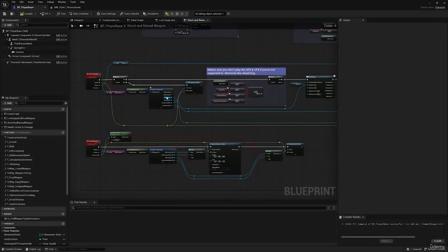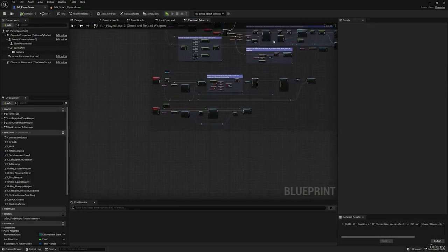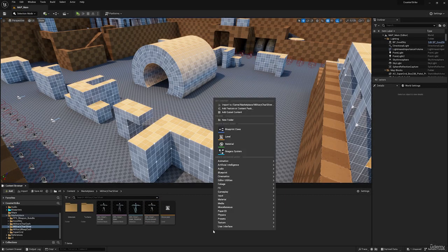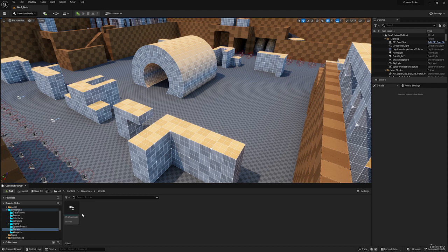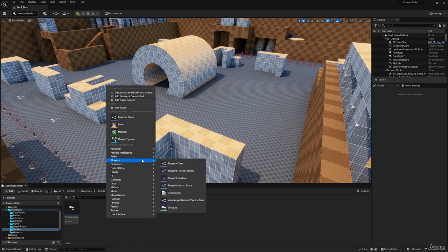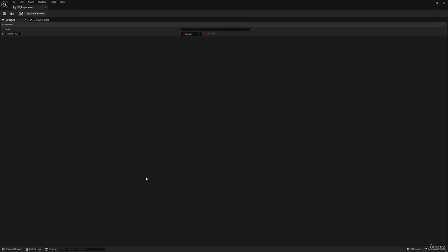All right, so now we are going to add the health for the player and the armor and the amount and so on. But before we do that, let's actually create a player structure. Now let's go to the blueprints and go to structures. And now instead of the weapon info, let's right click, go to blueprints, and then add a new structure. And let me call this one player info. And let's open it up.